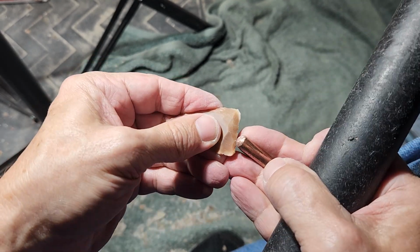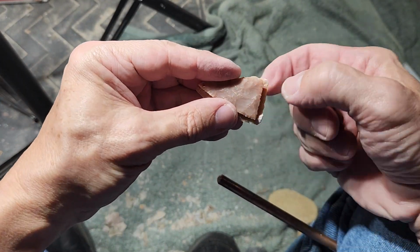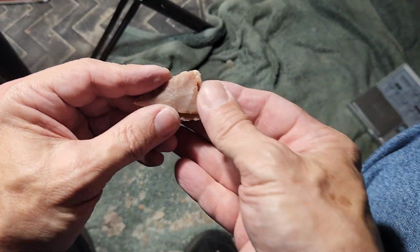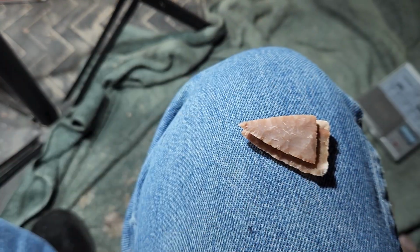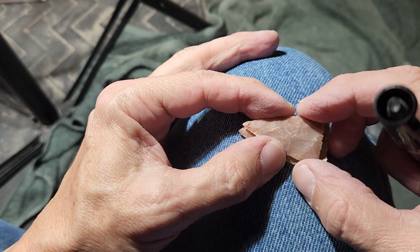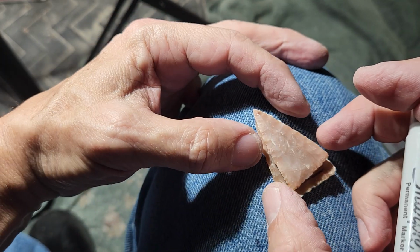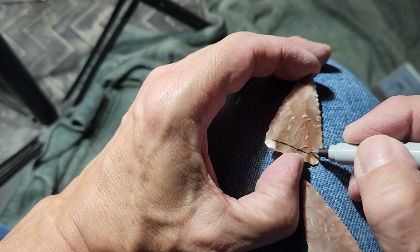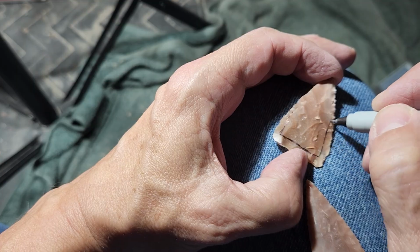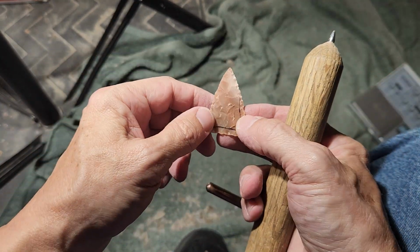Come on. So I've just got to take this one down now to this size. Should I mark it and be all technical about it? I spent years being technical. I'm a draftsman by trade. And I got paid very well because of my persnickety-ness. I got burnt out, okay? So don't get all excited. Take it easy. I'm not going to get all persnickety with the flintknapping until later. Once I get more experience with the pressure flaking, in a year or so, I'll start getting more persnickety.